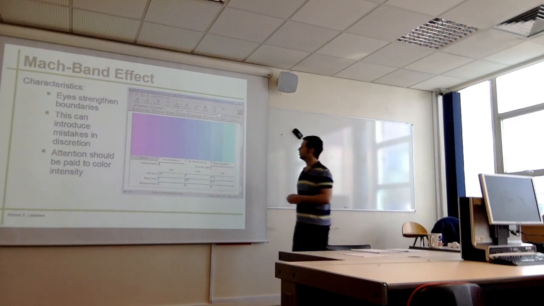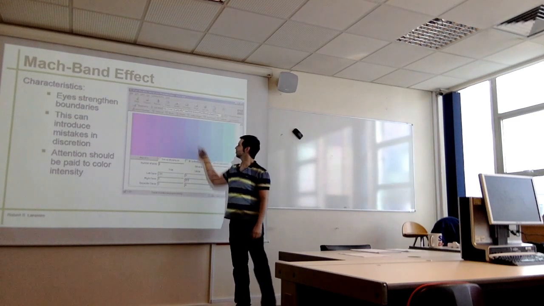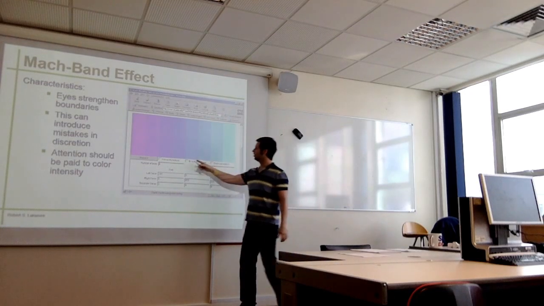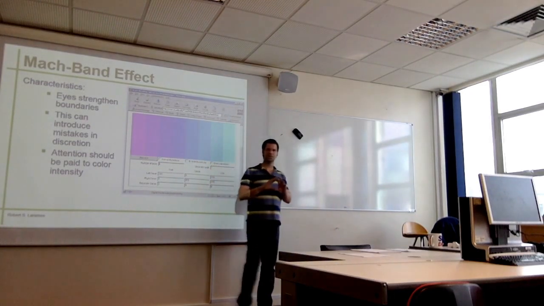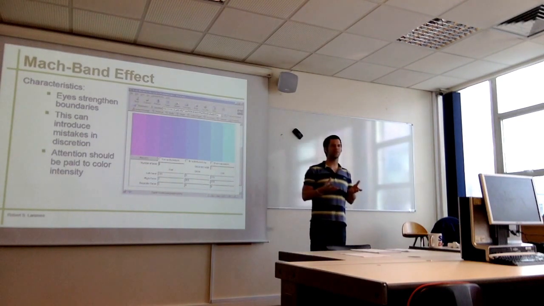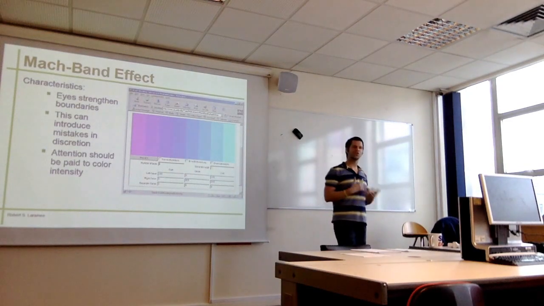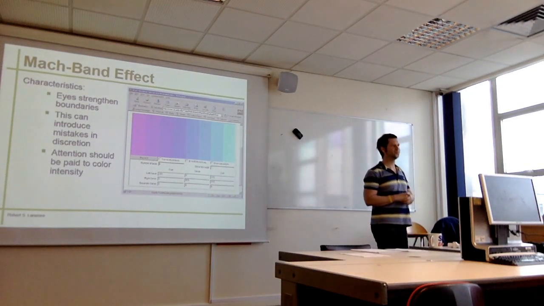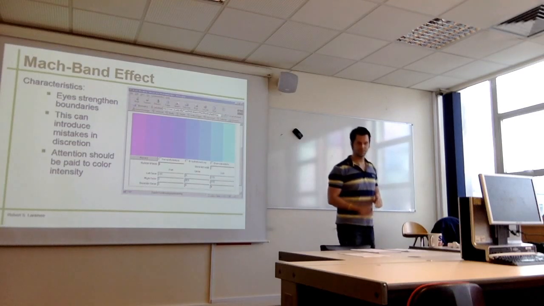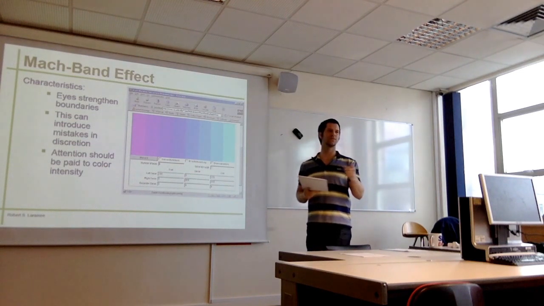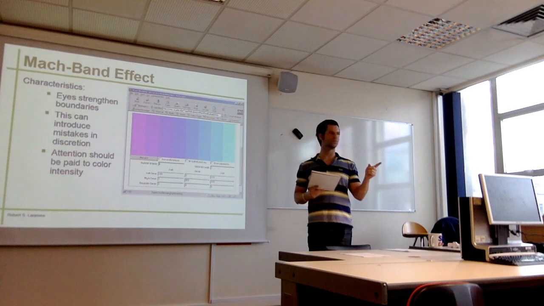if we look at, say, the middle rectangle, and I ask the question, is the middle rectangle the same color in the whole space of the rectangle? Is it a constant color? Would you say true or false? Yes or no? Okay, who says yes? Raise your hand if you said yes. One, two. Anybody say no? One, two, three, four.